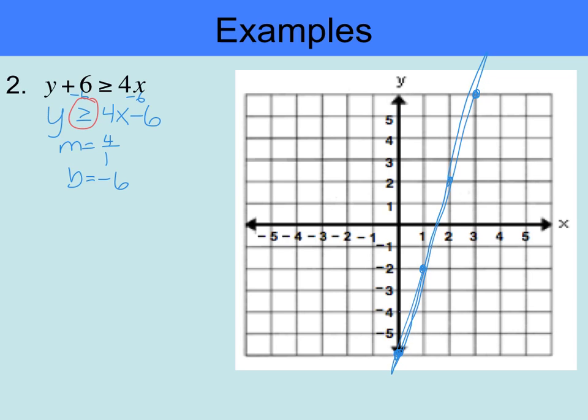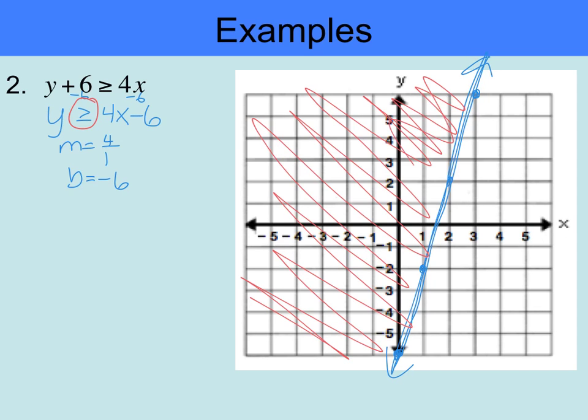So you do want to connect with a solid line. And then if you want to show numbers greater than this line, you would either be going to the right and down or to the left and up. And because greater than is going to want to go towards the up direction, then you would shade towards the left. So here I have shaded towards 0, 0.